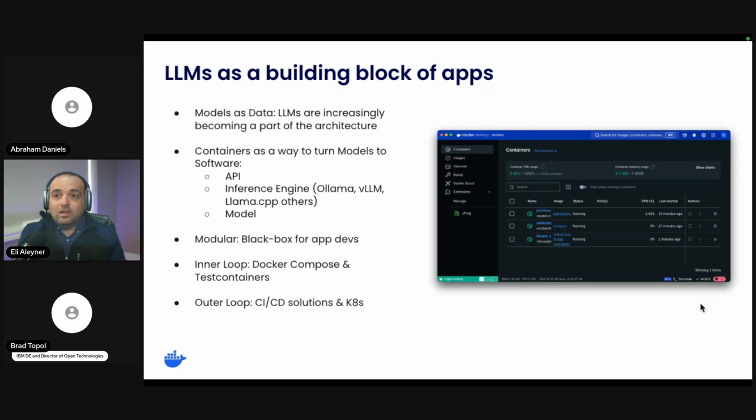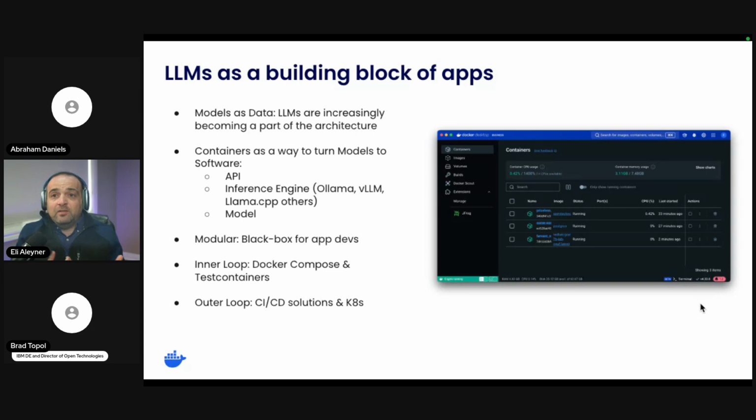Looking at it through the lens of infrastructure, what you're seeing on the right is how this looks in Docker Desktop. You have a container which is your application, a container which is your data store or multiple data stores, and a container for the model, API engine, inference engine, and so on. That becomes just one part of the building blocks.